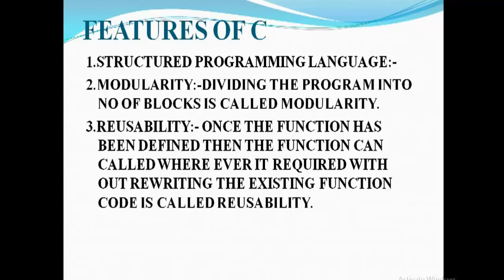The second one is condition control statements, meaning writing the set of statements to be executed depending upon the condition. Next one, case control statements, meaning writing the set of statements to be executed depending upon the user's choice. Next one, loop or iteration control statements: repetition of the same block of statements until the condition is false is called loop or iteration control statements.